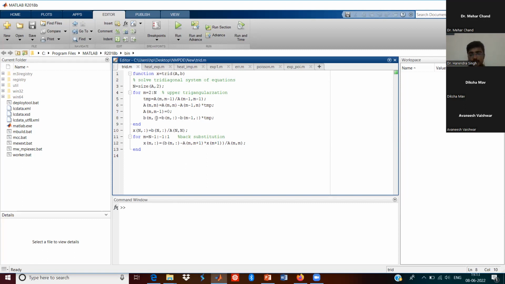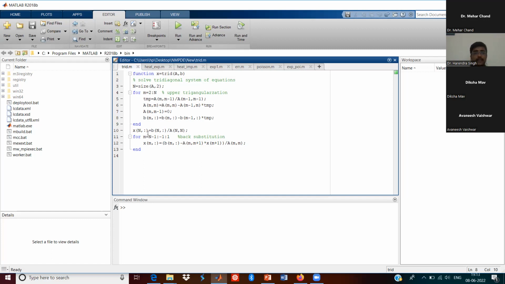So you can remove this. There will be no effect, it is a single entry. There will be no effect on the program, but for the computation purpose, I have written it here. You can ask me, if it is a column matrix, then you can see that I have fixed the column and just changed the row, because it is a change in the row. B1, B11, B21, B31, so this remains unchanged. If you want to use this column, you can remove this. There will be no effect on the program. In B, you can just write B(m), B(m-1). There will be no change.